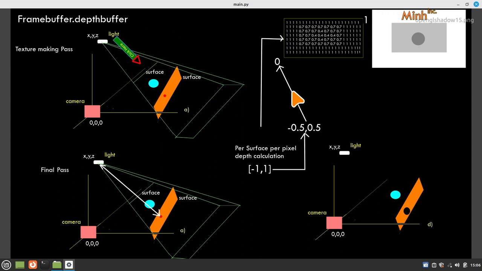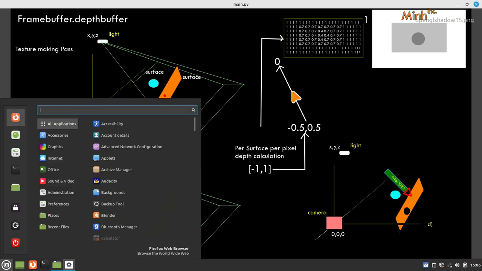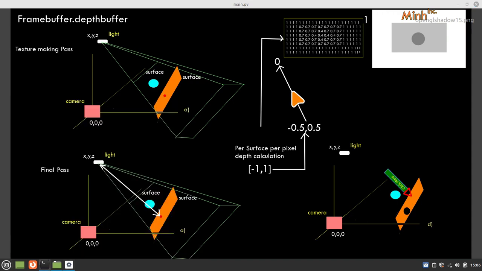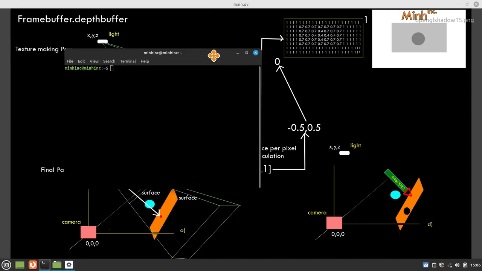So first we'll see from the light source, and again we'll see from the light source, and per surface, per pixel we'll calculate the depth, and then we'll match against whatever texture depth we see, and then we'll decide that it is candidate of shadow or it is not a candidate of shadow. Okay, so we can start.